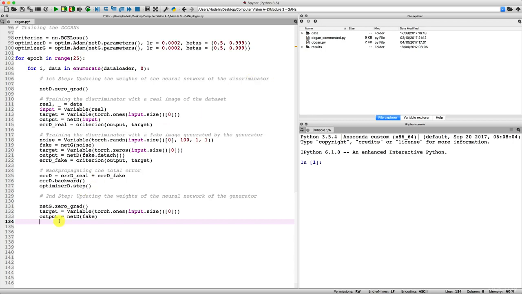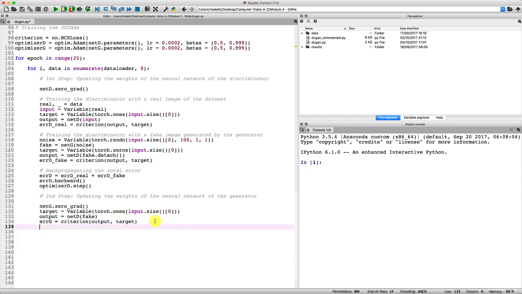So that's important to understand, and therefore I'm going to call it errG. errG, that I'm going to get from my criterion that is going to compute the loss error between the output and the target. The output, which is the output of the discriminator when the input is the fake image, and the target, which is the mini batch full of ones.